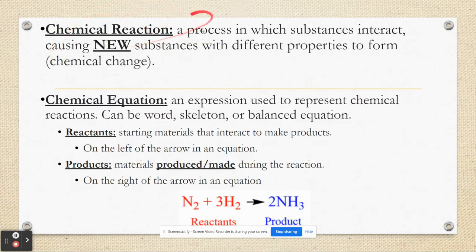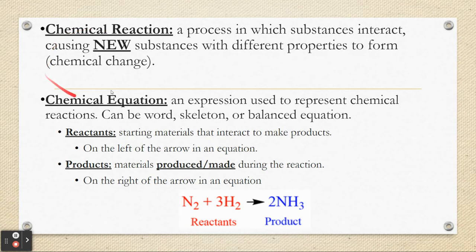So we're starting off with what a chemical reaction is. Remember, it's a process where you have substances that interact, and when they interact, they're going to form new substances. So they have different chemical identities. And at the end of this chemical reaction, they typically have different properties. They have different chemical properties, for example. But the main point is that it does need to be a chemical change. So a chemical reaction is when substances interact, and in that interaction, they undergo a chemical change of some sort. They have a new chemical identity.